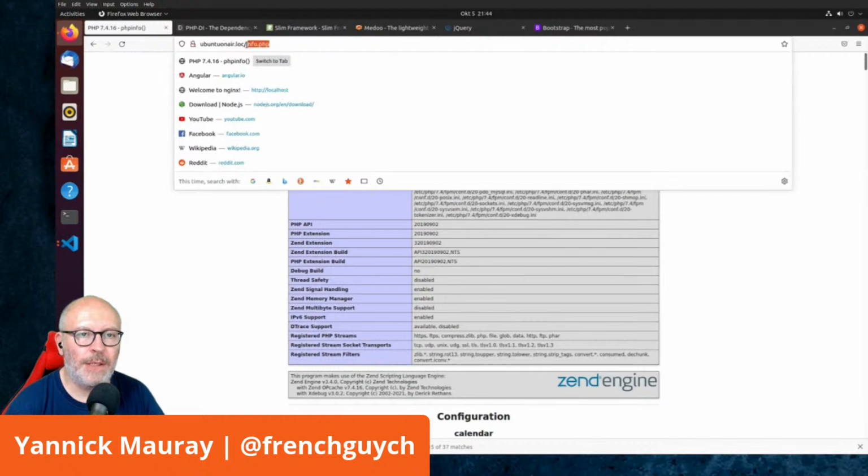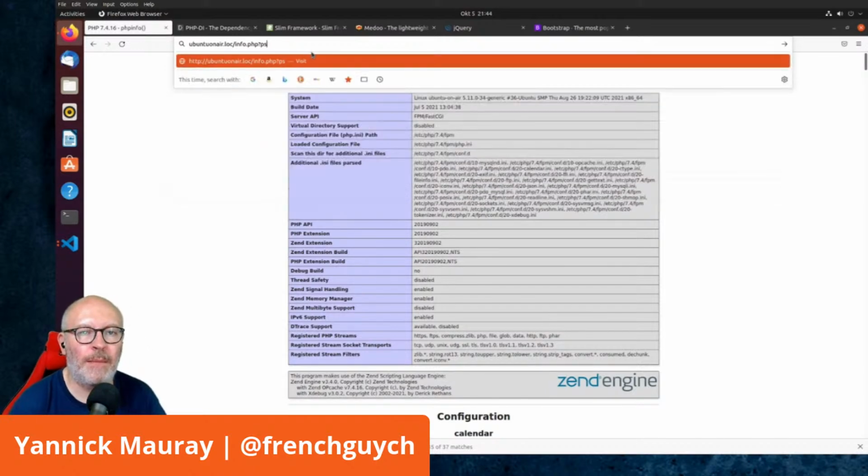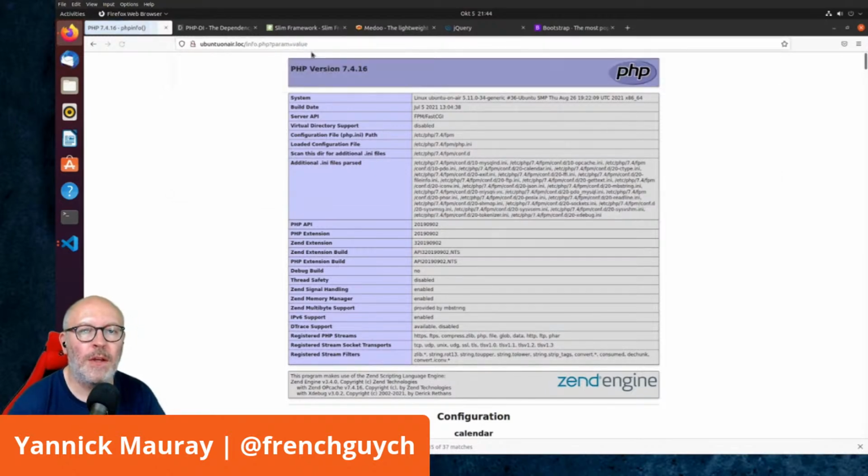That's a get request. It sends info.php to the server, and if you add, I don't know, param equals value, that is going to be passed in clear to the server.